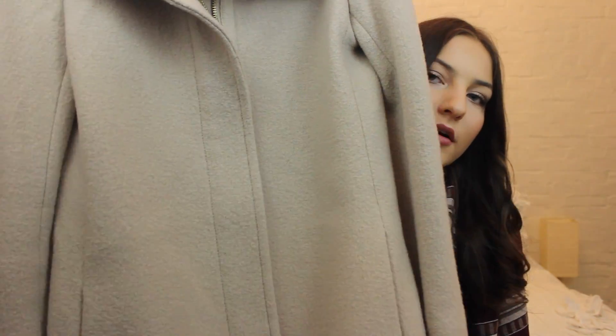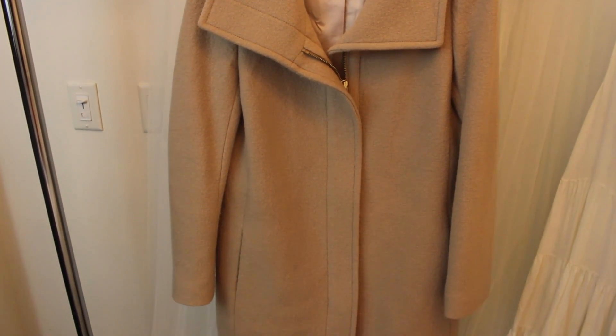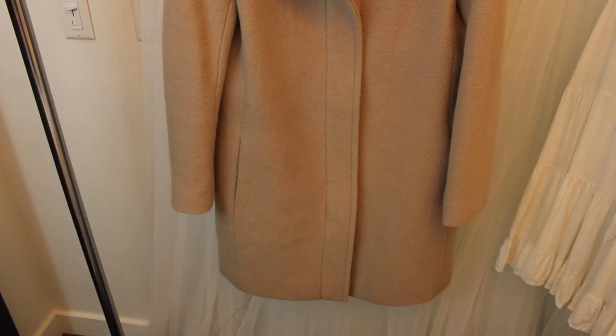The fashion favorite of the month has been this jacket from Club Monaco. It's this beautiful, thick, creamy colored beige jacket with a beautiful gold zipper that I'm obsessed with. It's really awesome because it's nice and long so it covers your butt and a bit of your legs, which keeps you nice and warm in the winter — especially when you get those extremely cold gusts of wind that travel up your jacket and up your back. It keeps me super warm and I find it goes with a ton of different outfits and scarves. I love my beiges and my neutrals, so I've been really loving that jacket.